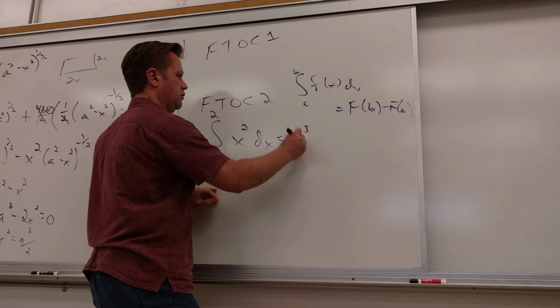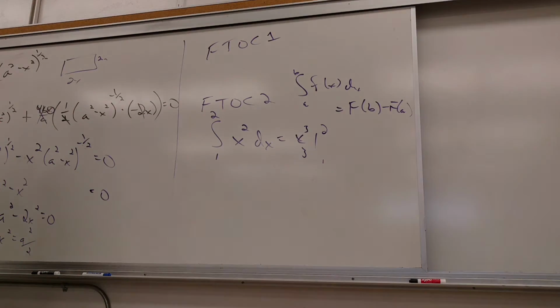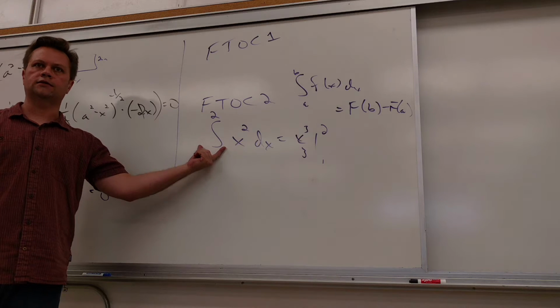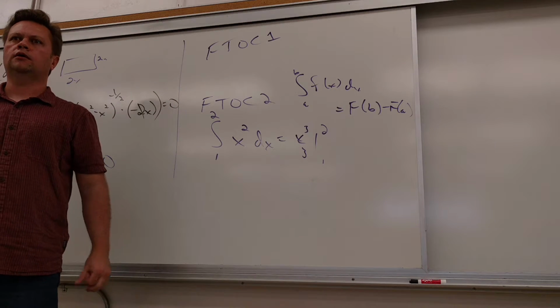So this is x cubed over 3. When you plug a 1 and a 2 in it, that's what you're doing. Is that cool? So if it references fundamental theorem of calculus part 2, just realize, they just mean the normal definite integral process. That's another name for it, an everyday kind of name for it.